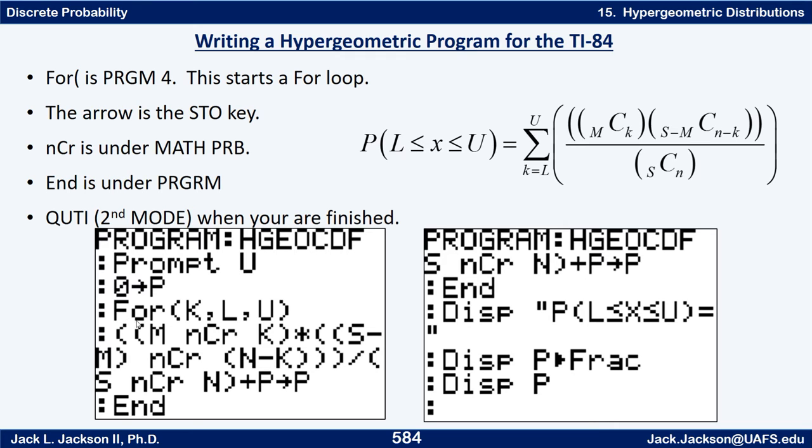Okay, so this sum is going to be effected by this for loop. So you can see the screens over here. So the for loop says start with K equals the lower, and then execute this code which is just really in this case one line until you get to the end. When you get to the end you add one to K, and if it's bigger than this upper one here we stop and go on. If it's not you execute it again.